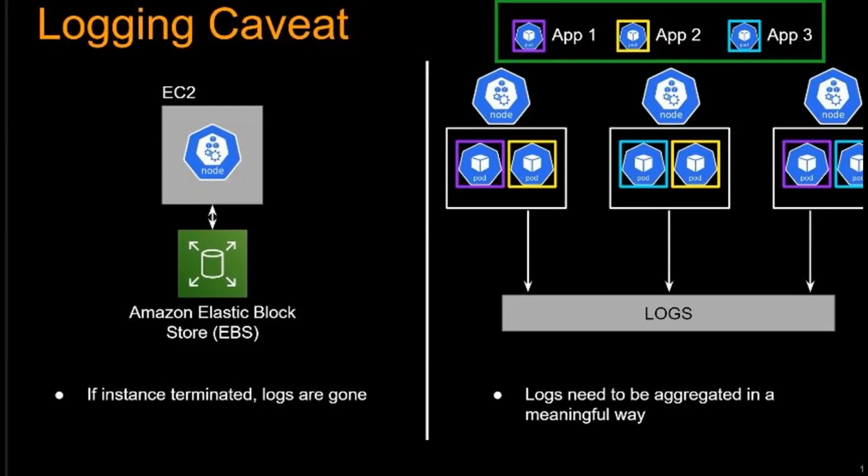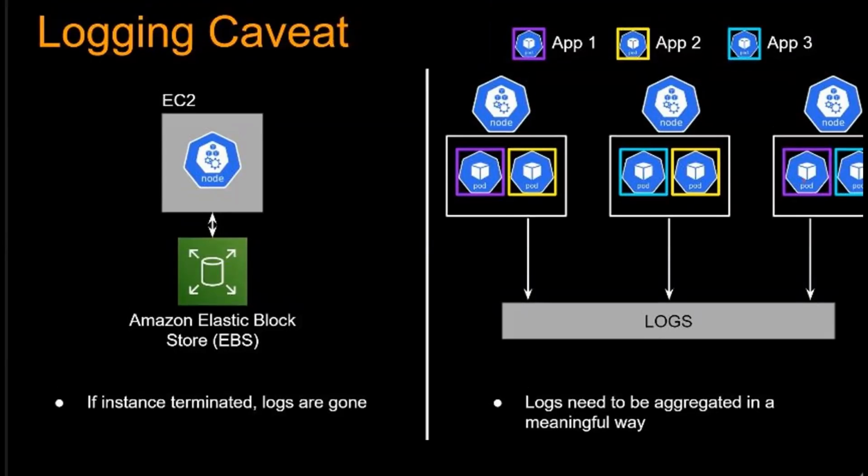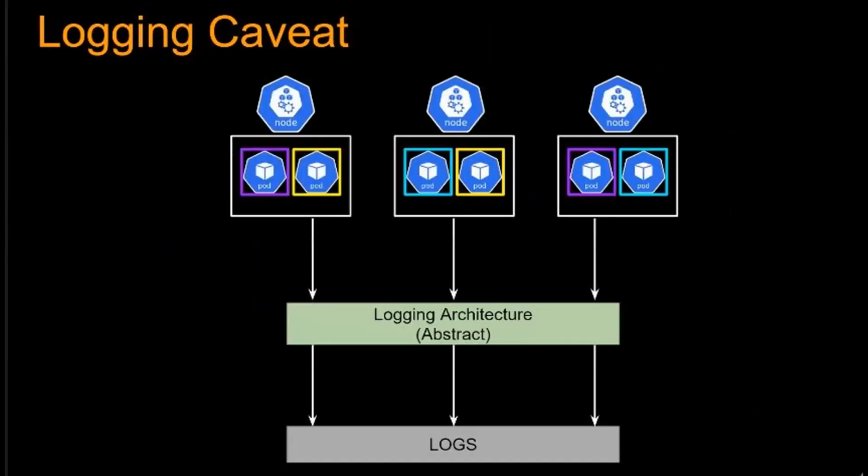And what will happen if you have 100 or 1000 nodes? Well, that will again become cumbersome, unproductive, and it may become very, very complex also. That's another problem we generally have if we are logging to the EBS, to the hard drive and things like that, okay? So that's where we bring in the logging.